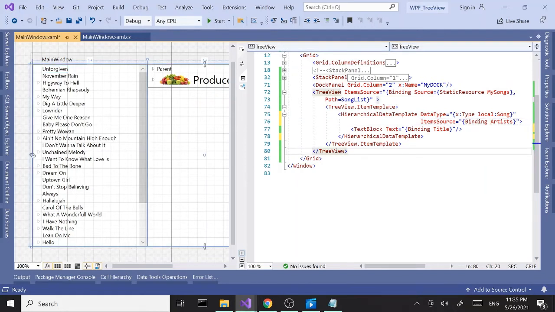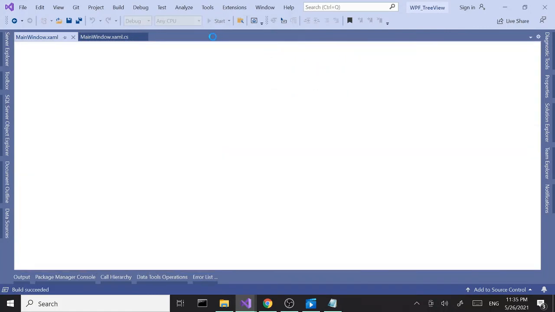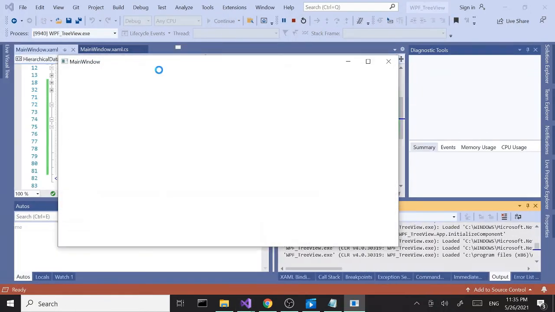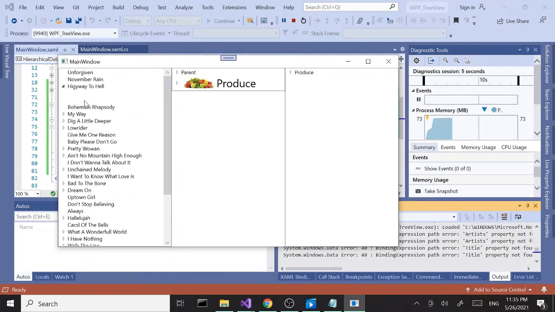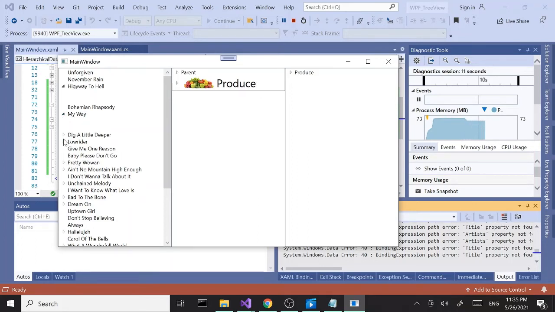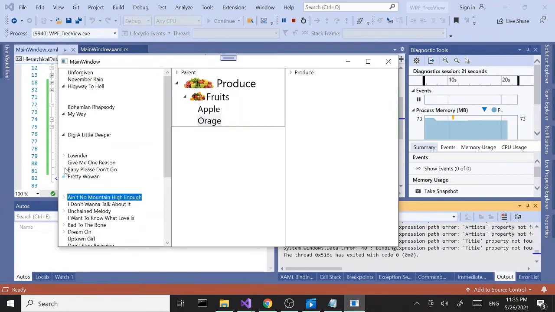Now if you run this, we'll have our arrows, and we would have our child elements, but we don't. Normally we would have child elements like here, but we don't.